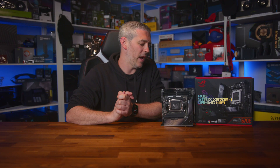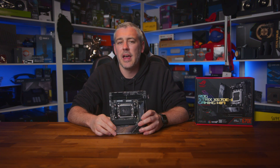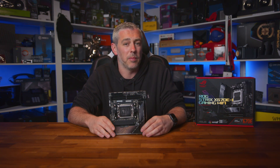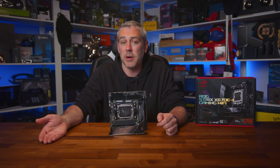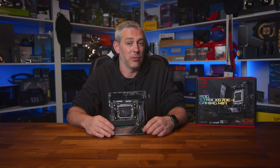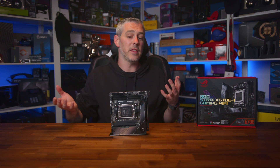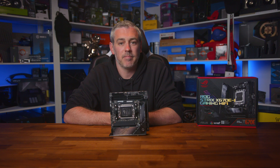So should you buy one? To put it bluntly, this is a little motherboard with seriously big ambitions. It may be expensive, but it's clearly worth every single penny of the asking price. Its performance is on par with the bigger ATX boards on the market, and it delivered reliably and consistently in every single test, with extremely impressive connectivity and usability too. Could this be the ultimate mini-ITX motherboard for Ryzen fans? Absolutely.